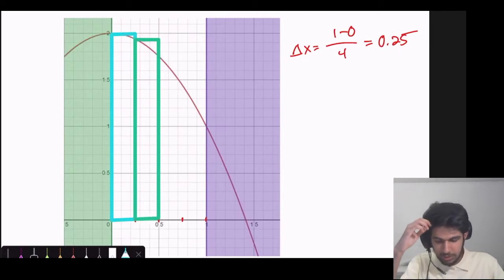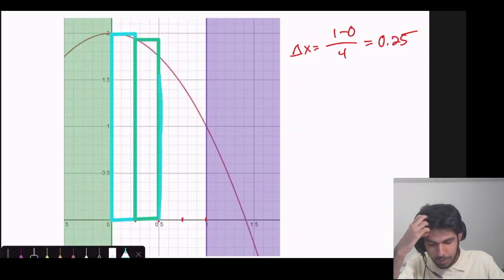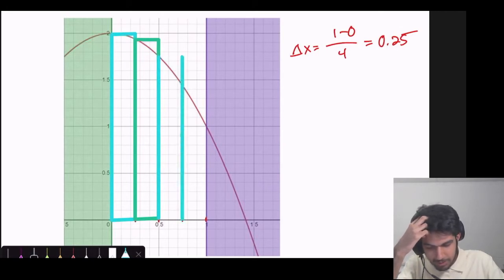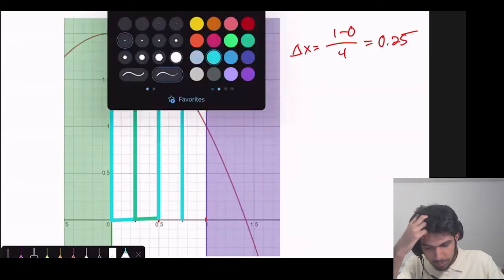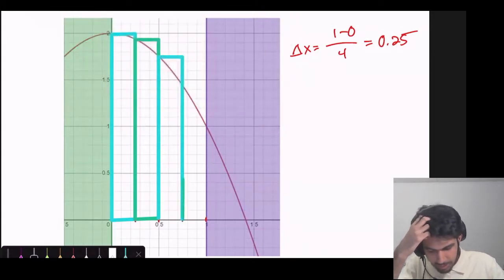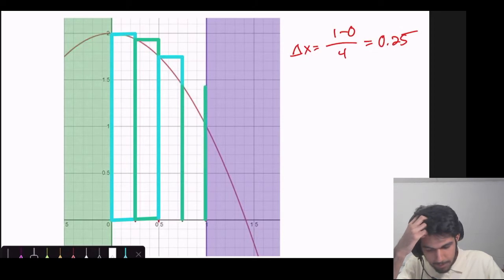Good. So now we go on to the third rectangle. We follow the left-hand side up and up and up until, boom, we hit the function. The right-hand side should have the same height, because it's a rectangle, and then we draw the horizontal. And then we'll do one more rectangle. So we go up and up and up until we hit the function here. The right-hand side should have the same height. Draw the horizontal. And here, I guess I forgot to draw this one.